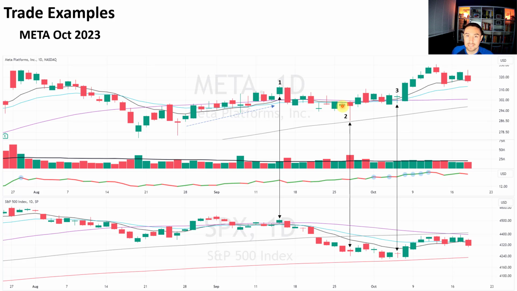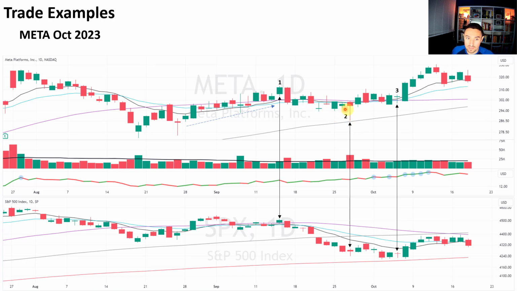Why are they supporting Meta? I can't go and do a questionnaire and ask them, hey, why are you buying Meta? Why are you accumulating? I can't do that. But I can visually see they're supporting the stock. It's all there in the charts. Meta is telling me it's very, very strong, especially with this shakeout demand tail that yours truly got caught in as well.